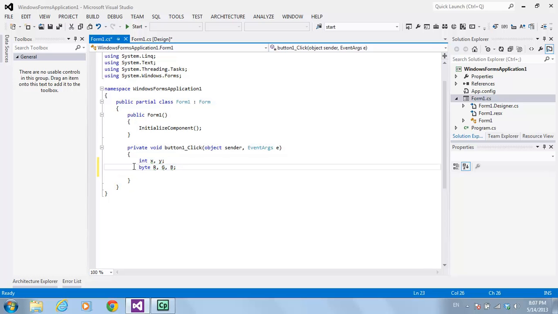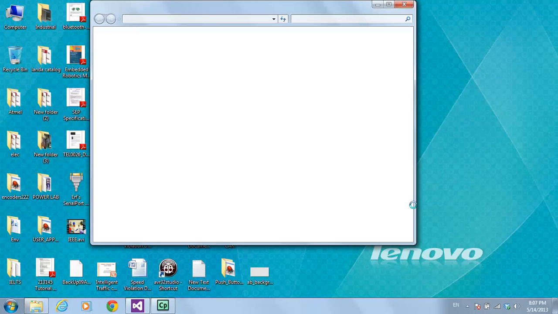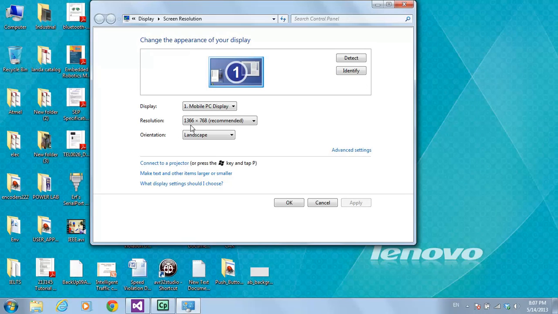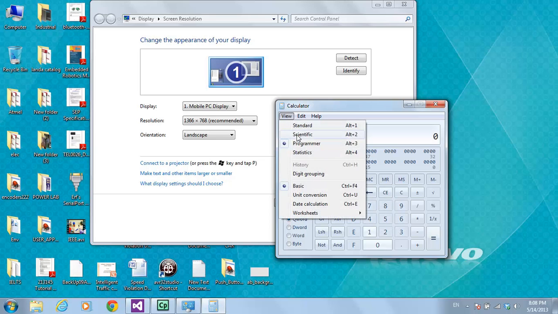But unfortunately, there is a problem here. If I had thousands of points on my screen, I had to define arrays of this one, and these arrays could make some problems. Let me show you a very small example of my screen resolution. My resolution is 1366 by 768. If we multiply them together, let me put it on scientific.